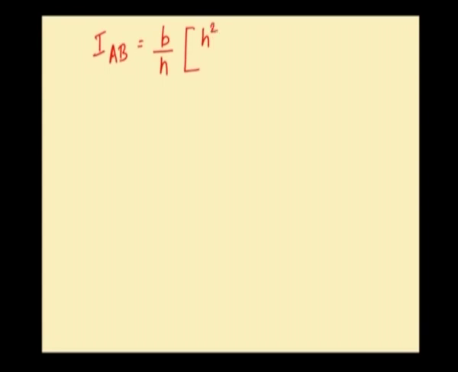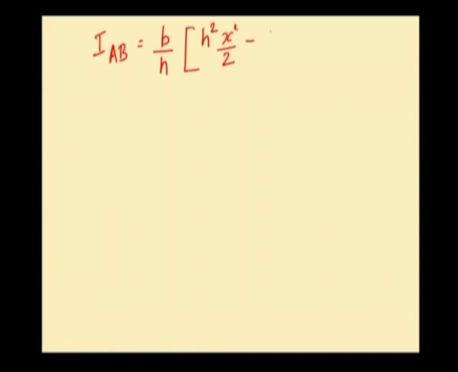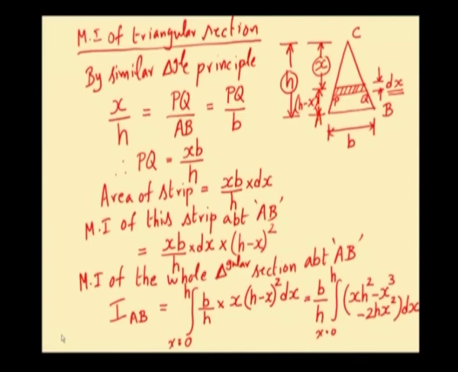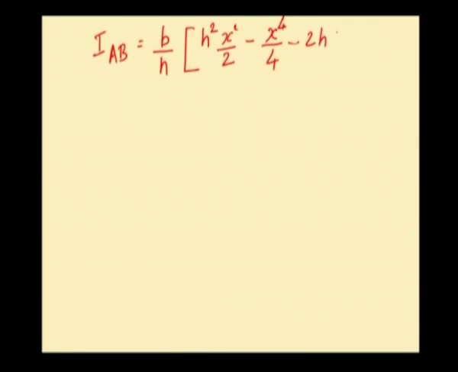So, we will be getting integral of x dx, which will be equal to x square by 2, plus the second term is minus x cube dx, integral of minus x cube dx. Upon integrating it, we will be getting minus x power 4 by 4, and the third term is minus 2h x square dx. 2h is constant, we shall take it out. So, integral of x square dx, which will be equal to minus 2h into x cube by 3 upon the limits 0 to h.